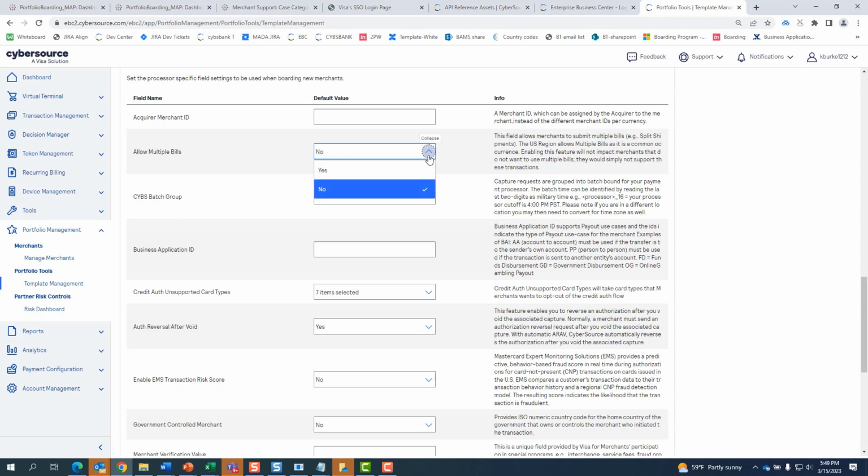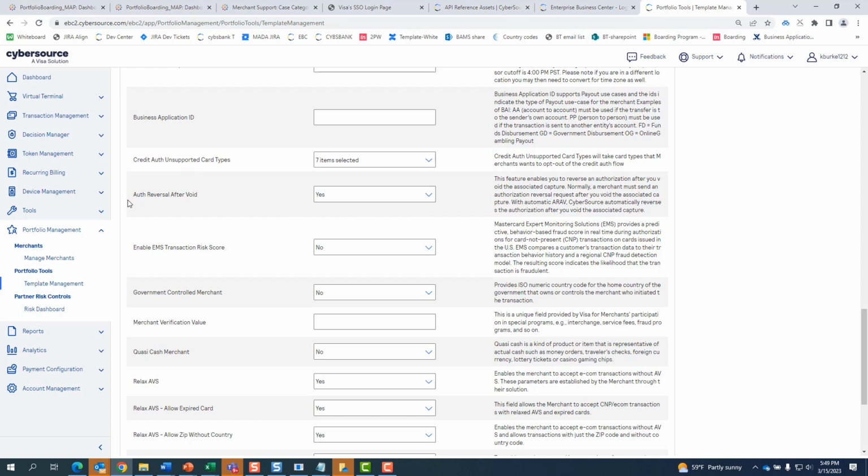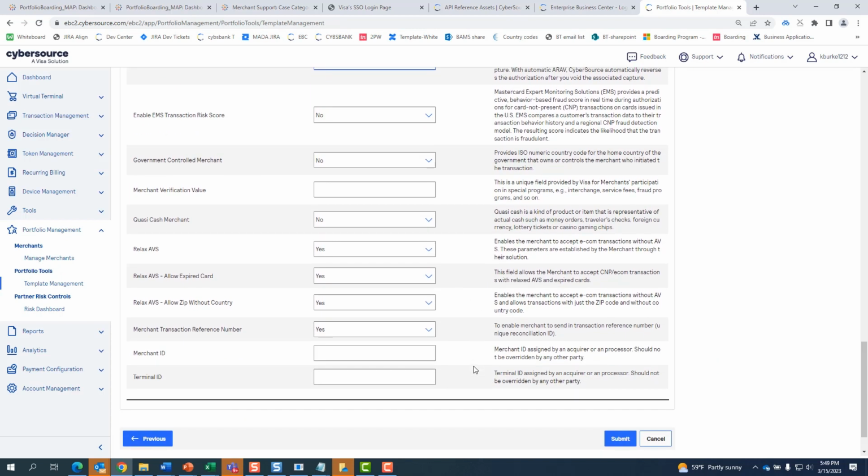If no, then keep it no. If yes, then yes. Are most of my merchants going to do auth reversals after void? If it's yes, then keep it yes. If it's no, then keep it no. Really what you're thinking about is what are the values for each of my merchants that is going to be the same the majority of the amount of times, right? So for the values, I'll leave as is for the default values that CyberSource selected.